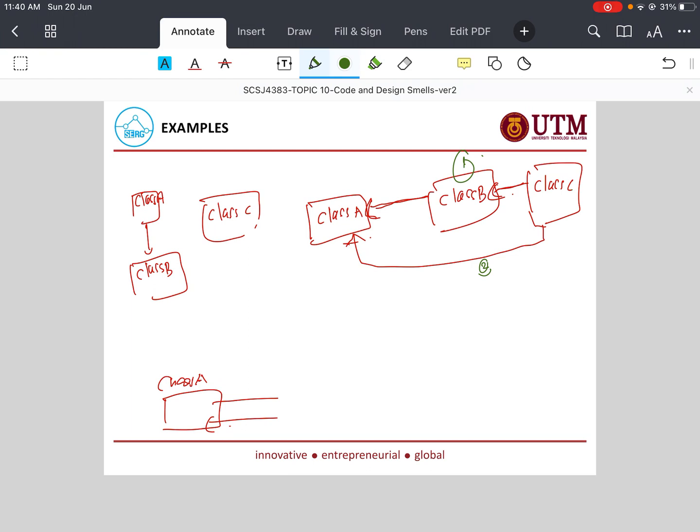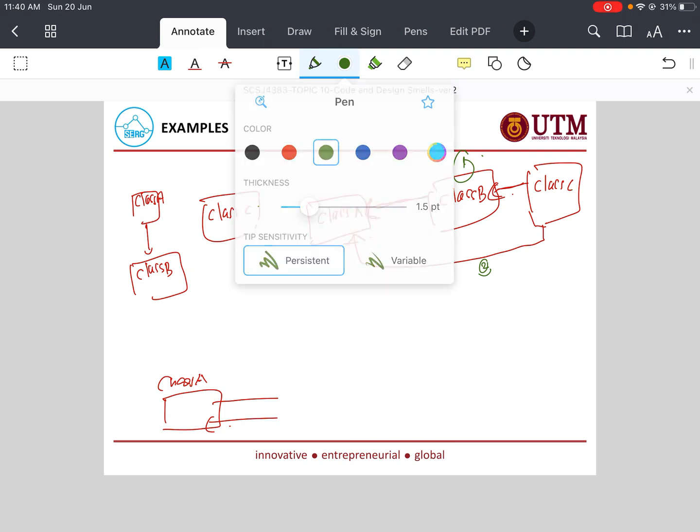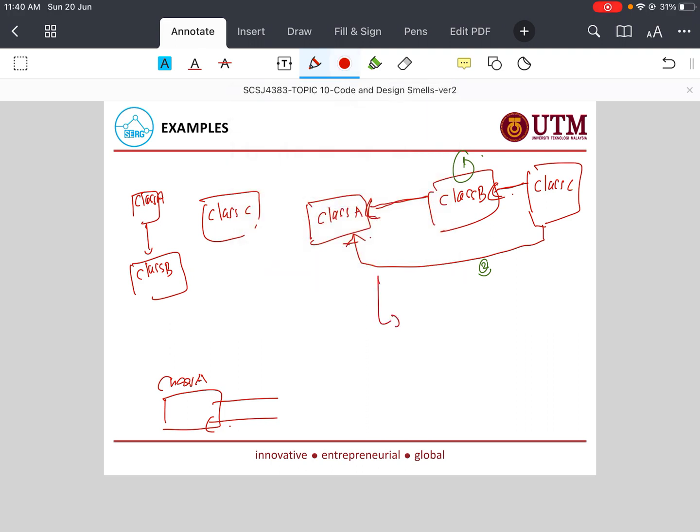This will produce the message chain problem, which will introduce bugs, especially when updating the data. Maybe class C sends a parameter to class B, and the method will execute, update some data and put it in the database.